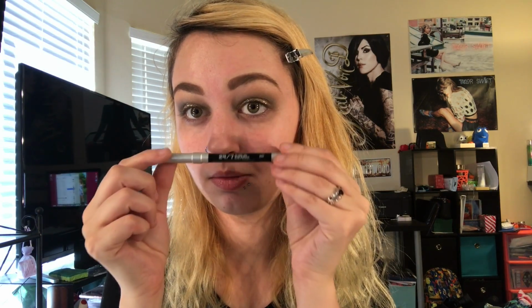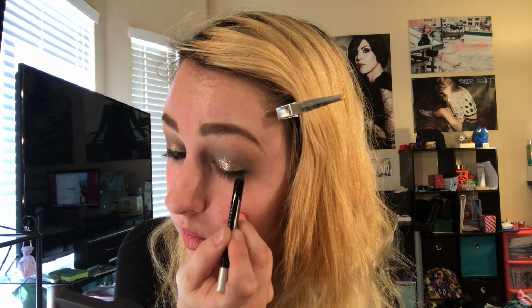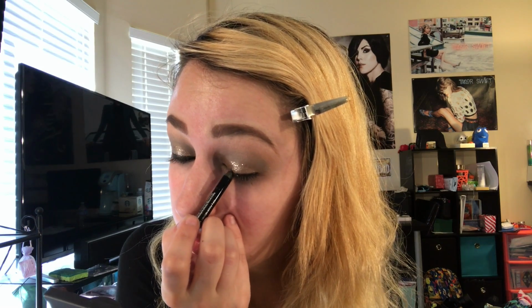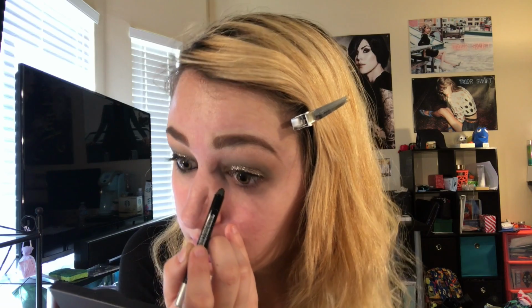So on top of the gold glitter, I wanted to smoke this look up just a little bit. I am using Urban Decay's 24/7 Glide On Eye Pencil in 0, which is a solid black color. Gently placing this along the top lash line and in both waterlines like you can see in the eye that's already done.